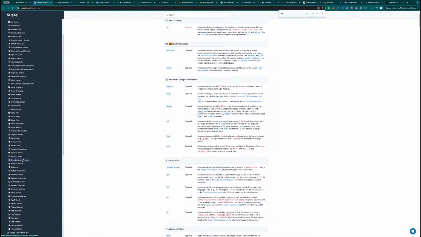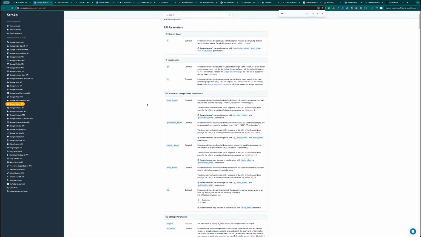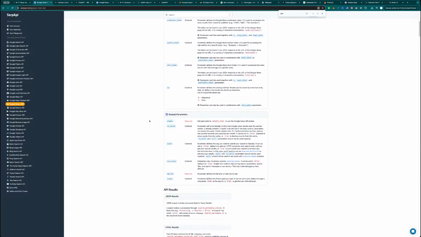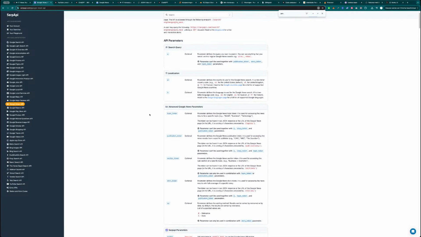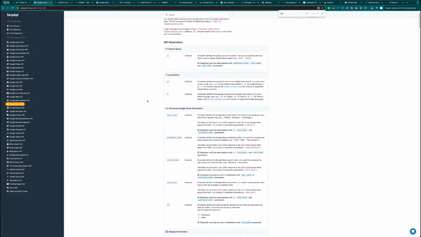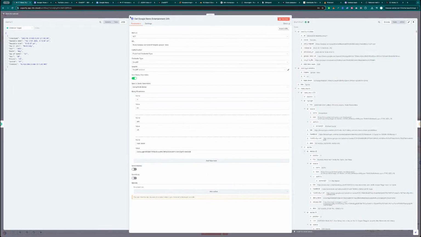So we go to the Google News API, and over here you can change it. You can see what all the possible parameters are that you can use. Okay, let's continue.